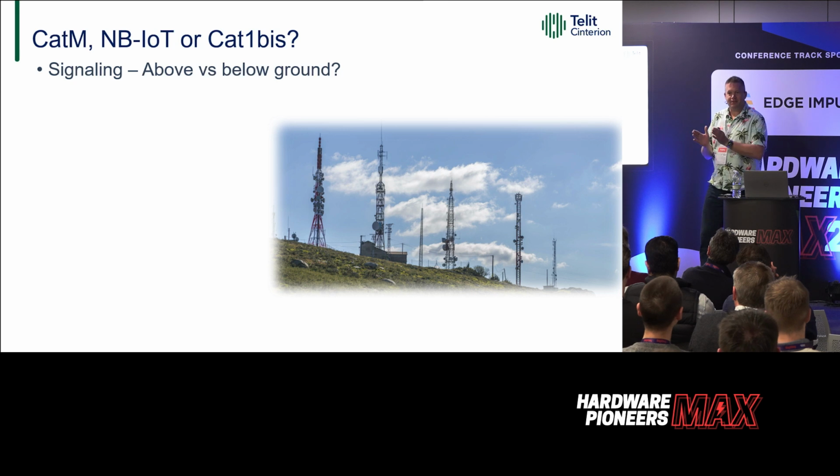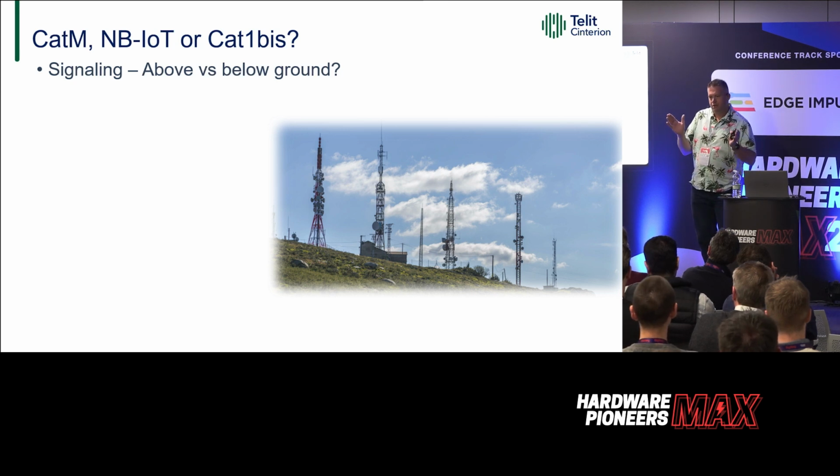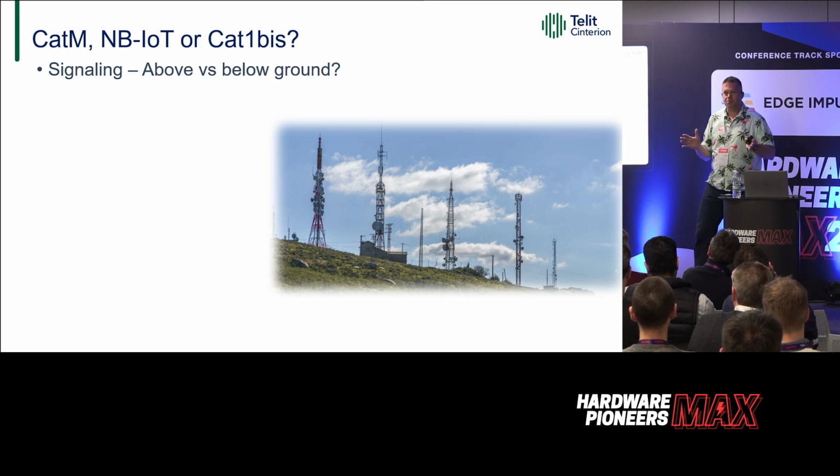Cat-1bis, because it's a single antenna technology, potentially has a reduced link budget to the cell tower because it's single antenna. And that can be as much as 3 dB, which is quite high, but then you may have a cell tower closer to your device that incorporates Cat-1bis but doesn't incorporate Cat-M or Narrowband IoT. So when we look at the paper, we look at the situation around comparing apples for apples, and it often isn't that simple.